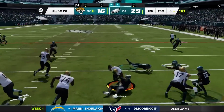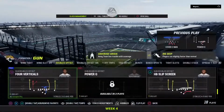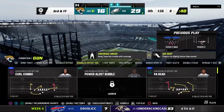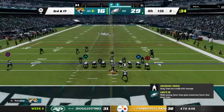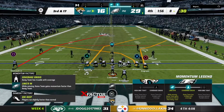Second down and a run by Robinson. But only able to muster a gain up to the 8-yard line. And now right out of the 2-minute break, we'll get a timeout used defensively with 1:56 to go. And some secondary help here for the defense in the nickel on 3rd and long.